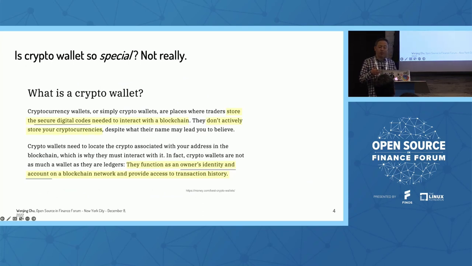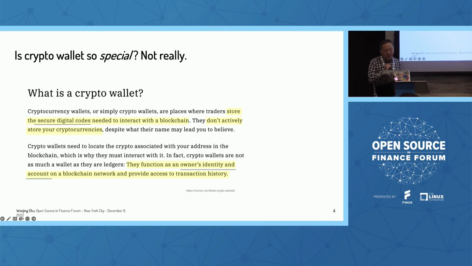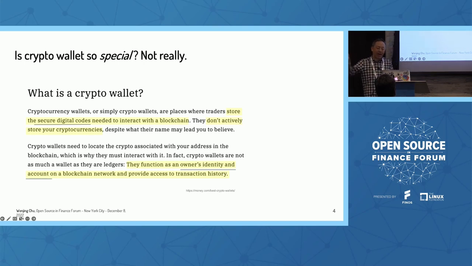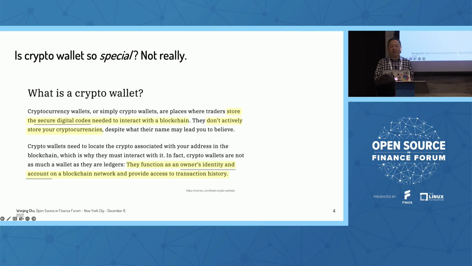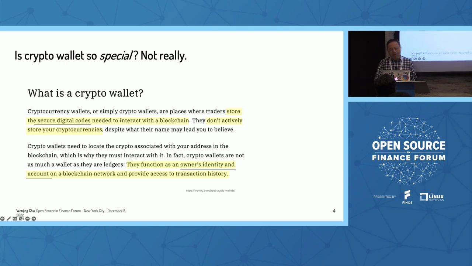The other way to look at it: is this crypto wallet special at all? I copied this from what I think is a tutorial from Monday Magazine, in layman's terms. Essentially, what is this wallet anyway? It is just a place to keep your secure code — or if you fancy, you can say it's the owner's identity and account. It's just a UI so that you can reach an account which is actually elsewhere, not in your wallet. If you think of it that way, it's no different from my bank app, which is basically a little app that allows me to log in, get authenticated, and access an account not sitting on my phone but in some bank's infrastructure. So this crypto wallet is no different than that. I think most of them are very badly designed, and therefore there's a lot of trouble with it.